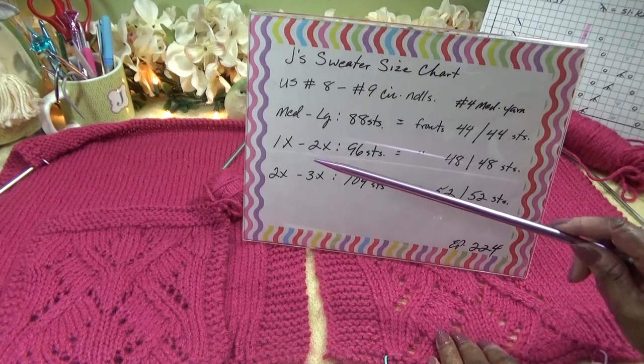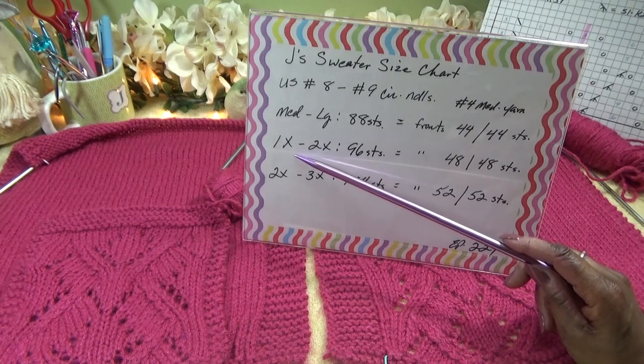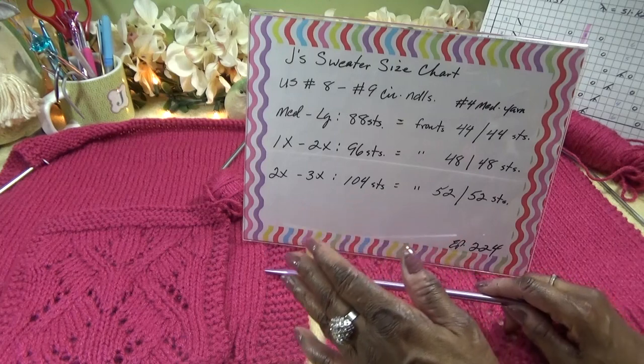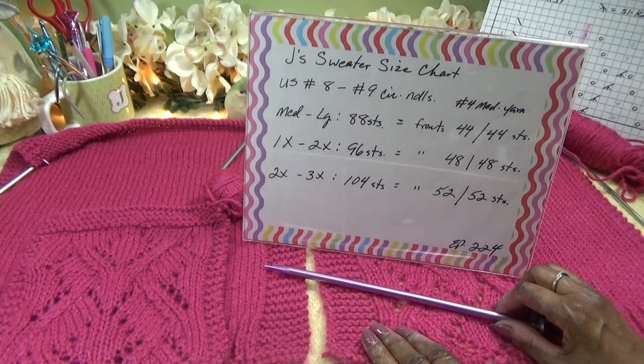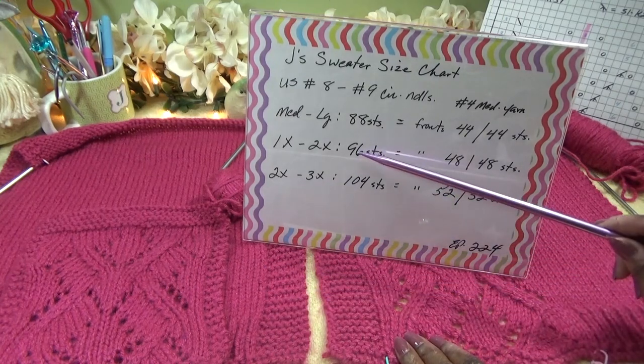All right, so I'm in the middle. Oh, and by the way, my bra size, just in case some people ask me so they can just kind of gauge where they are, my bra size falls from 44, 45, 46. That's where I am. That's where I've been for quite a while, because you see I'm using the same number. I'm the one in the middle.